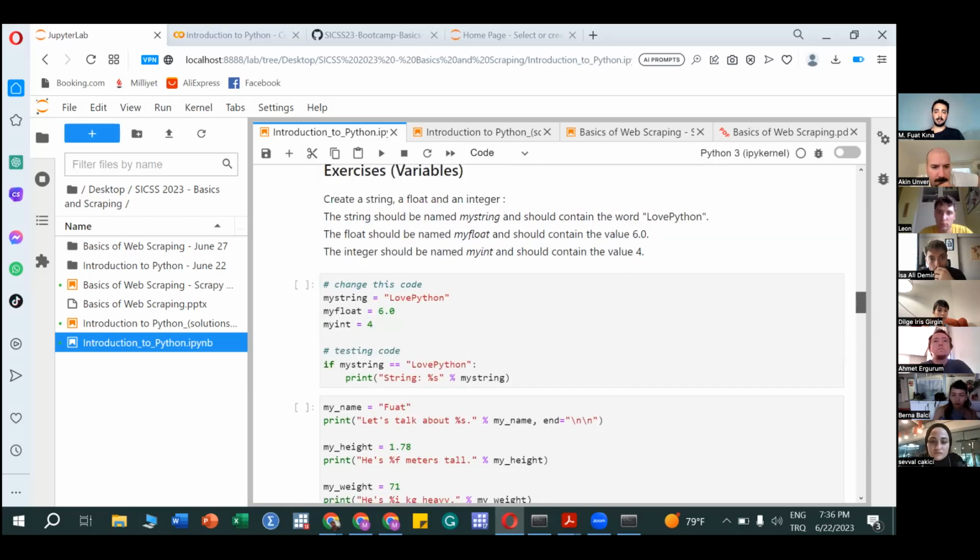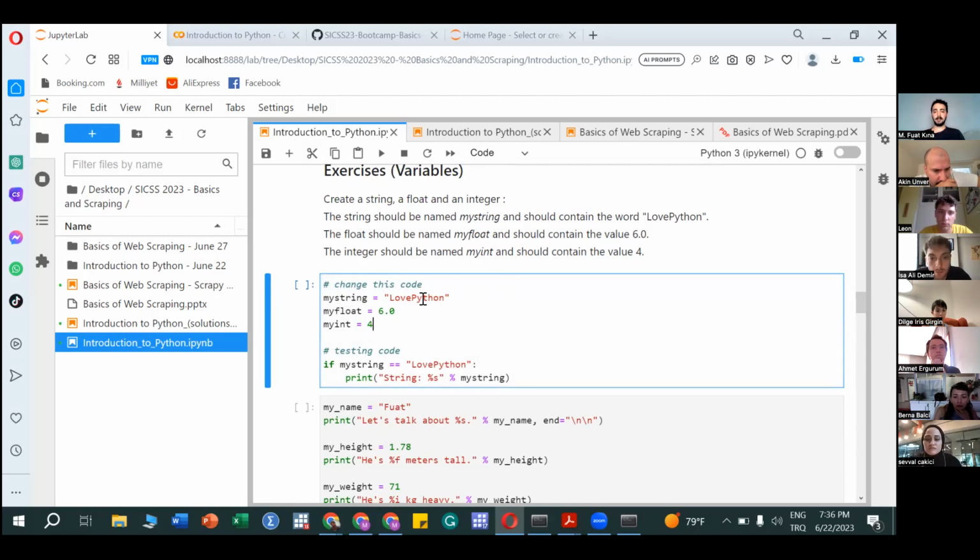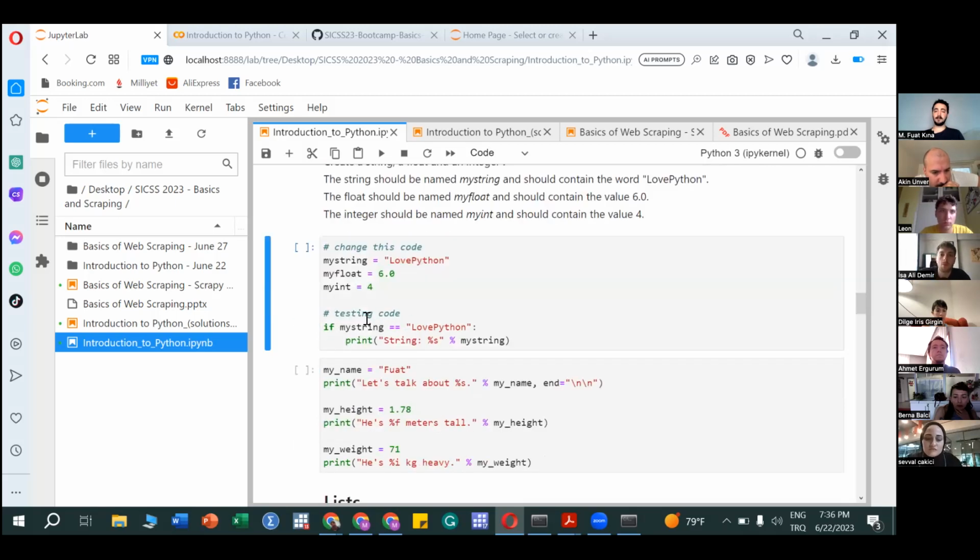Let's define some variables. I have a string value here, let's say love Python, and I have a float value and an integer value. If you want, you can change these codes on your own, but here, let's keep them together. In an if statement, we can test whether my string equals the already defined love Python or not.